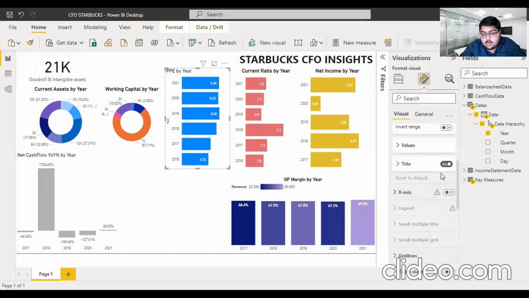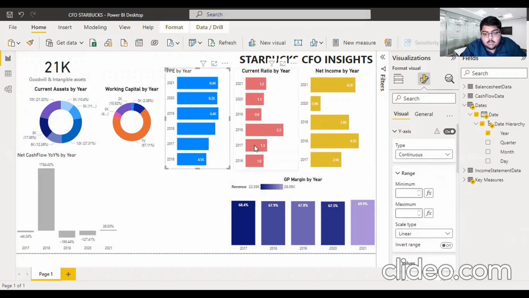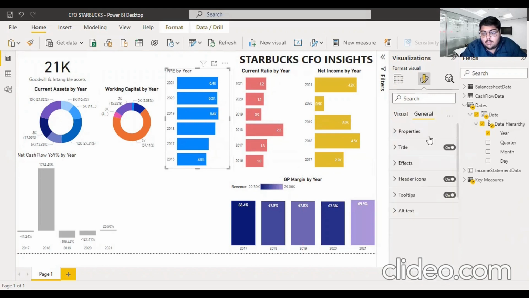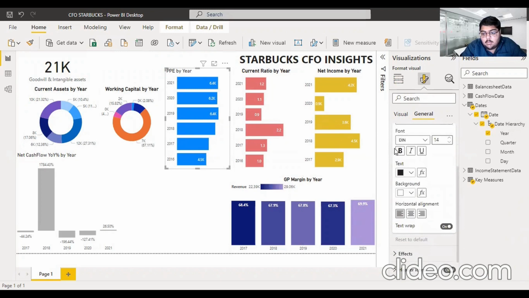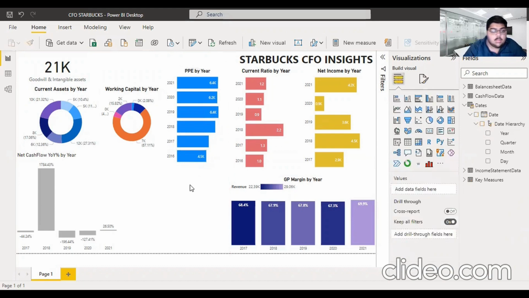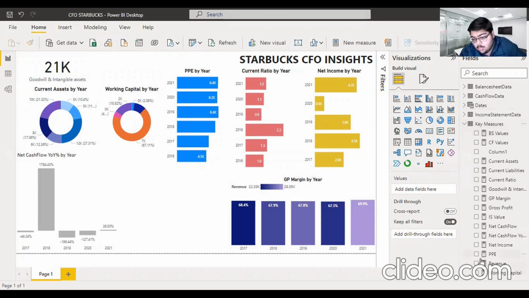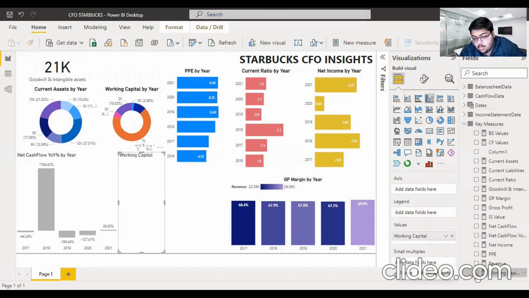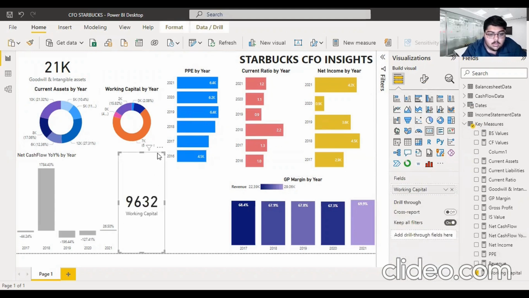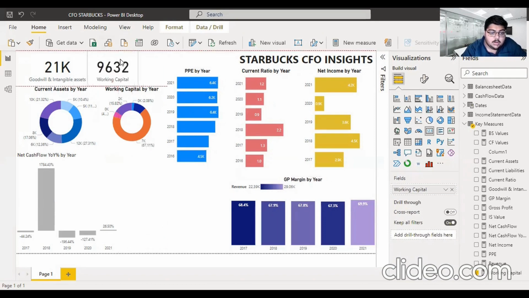Title, y-axis, it is liquid development, now looking good. Bold. Working capital card.